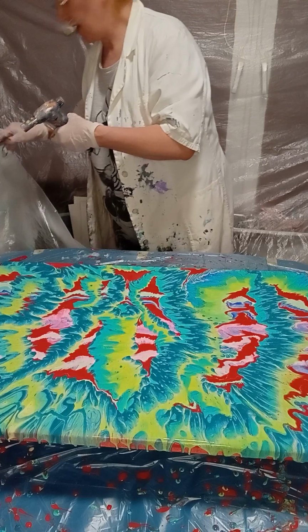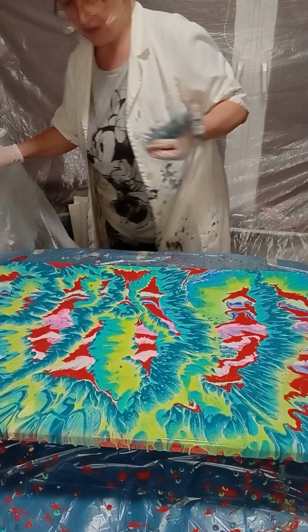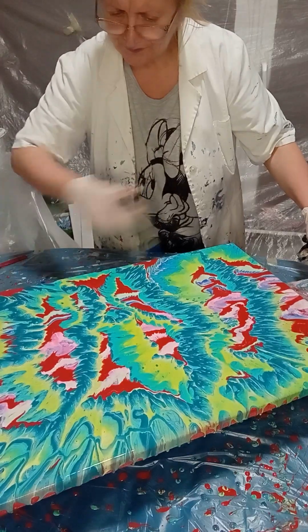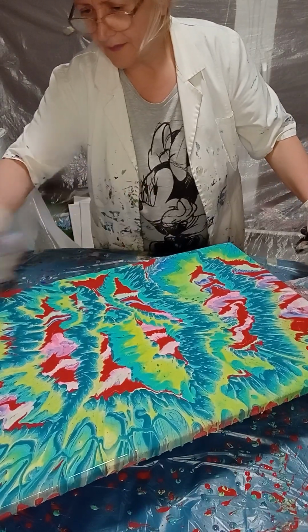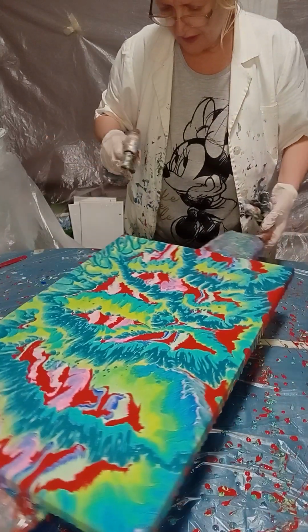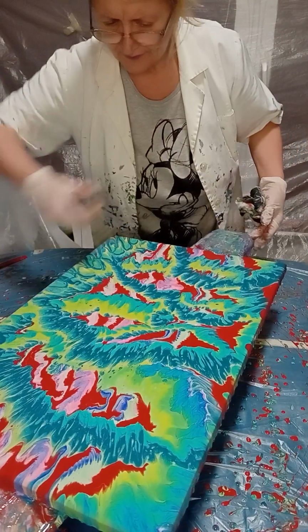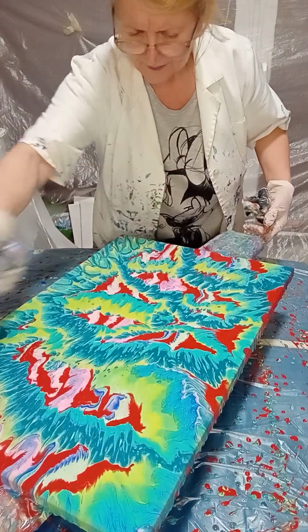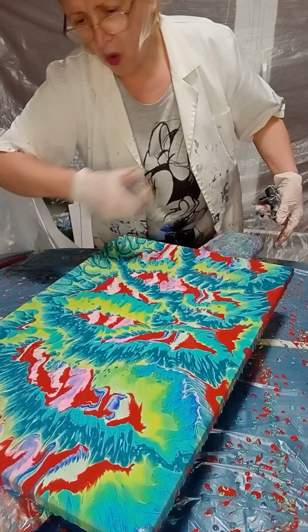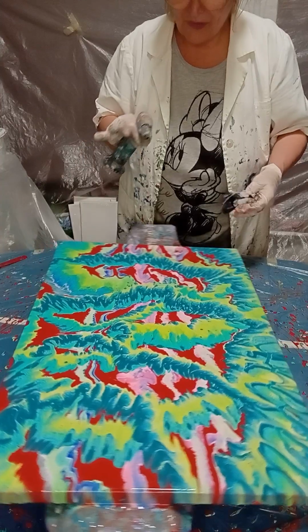Oh, maybe when I opened this aqua, I wasn't thinking. Maybe when I opened it. And I really love this part. I'm glad that I did it a little bit differently. Oh, it's so different, so strange. So different from everything I ever did.